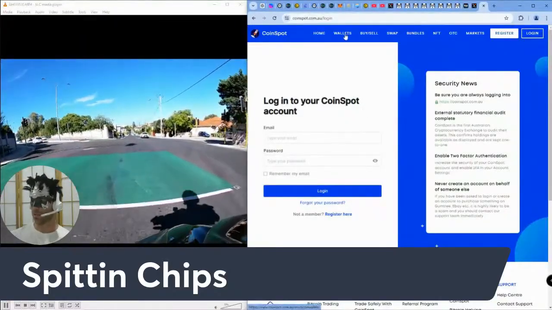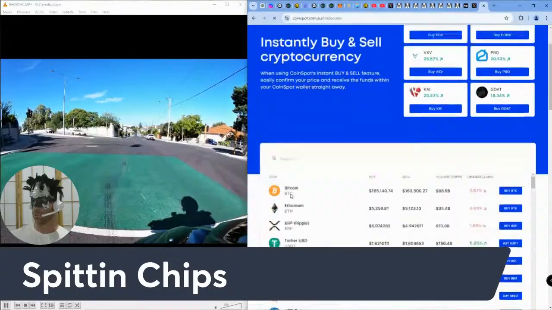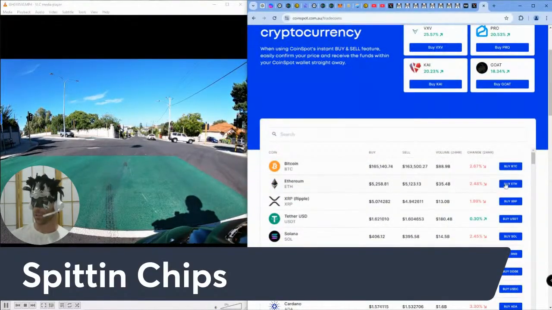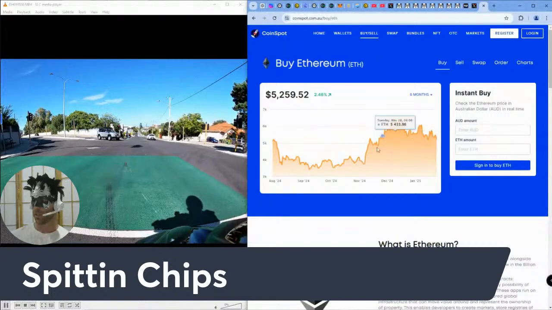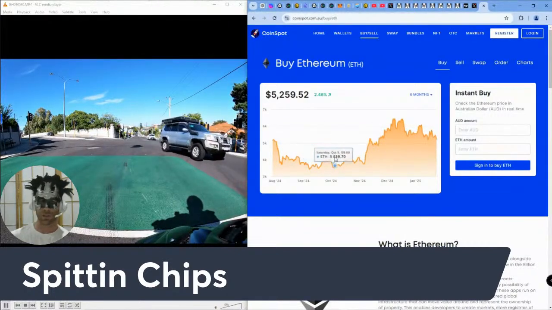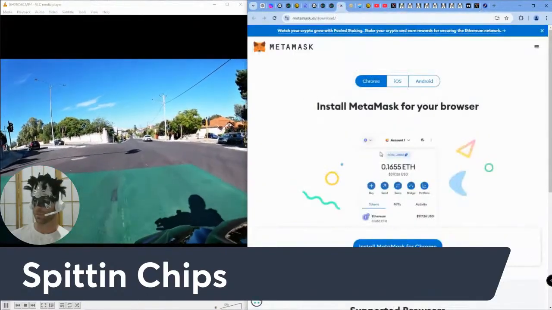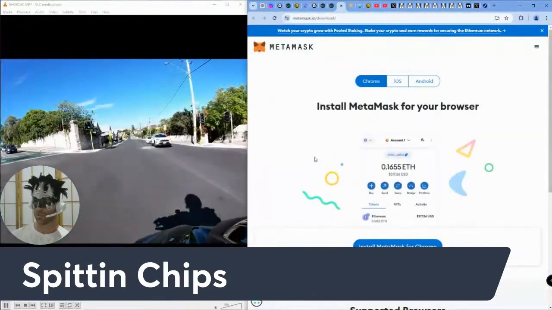You create your account and then you go buy or sell and you purchase Ethereum here. Once you purchase it, it will give you a unique address. Then you send that Ethereum using Rabby or MetaMask. MetaMask is more popular, and you send it to your MetaMask.